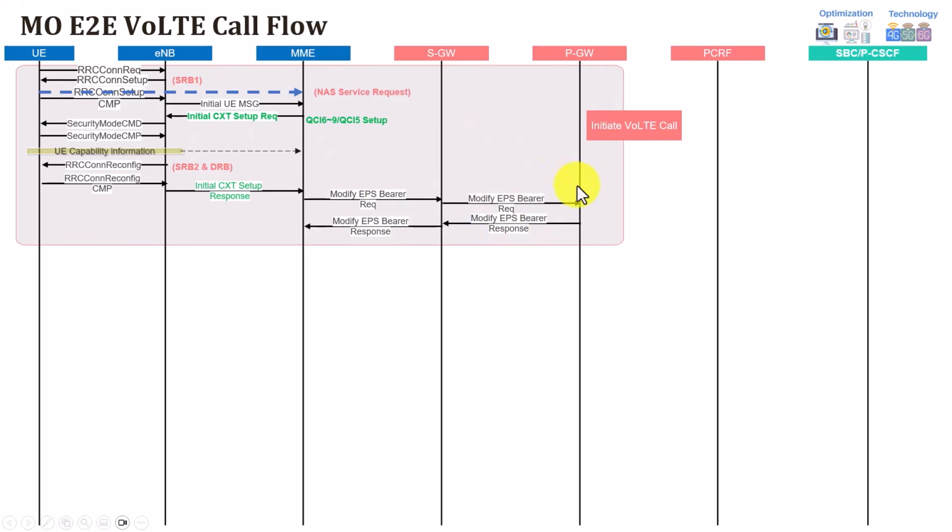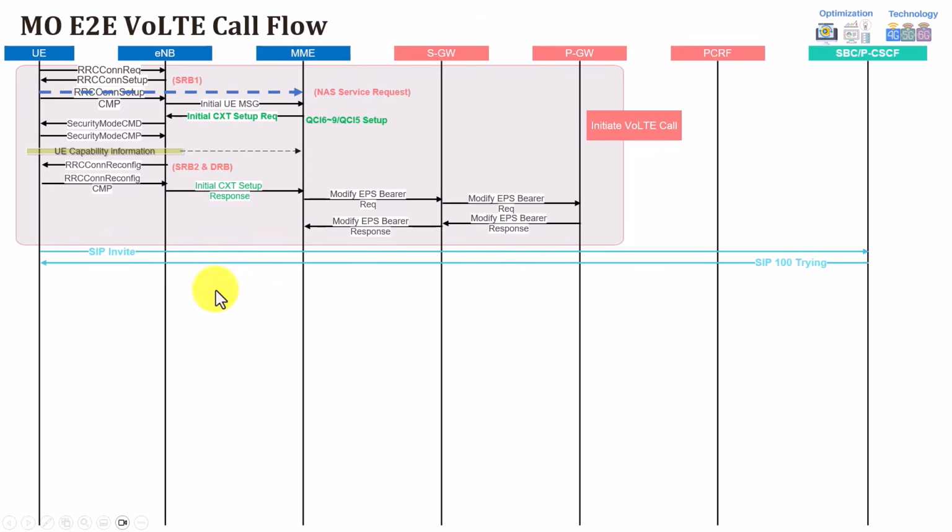Now the next part: once the user initiated the call, what will happen? Now the user has got the QCI 5, right? It's now ready, it's been activated. So now he can initiate the first thing, which is the INVITE, which was already discussed, including the SDP offer and the SDP body. Then there will be a 100 Trying response. Then from the terminating side, the proxy will receive the 183 SDP answer. This is coming from the terminating side. This includes the SDP answer, which includes the supported codecs, for example.